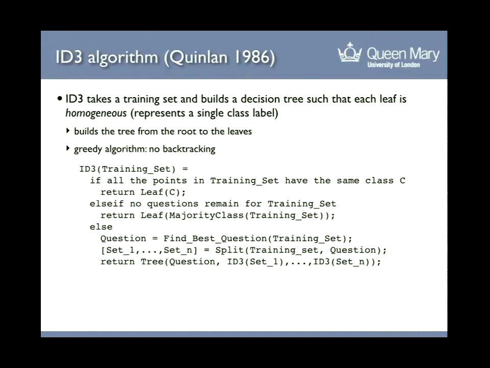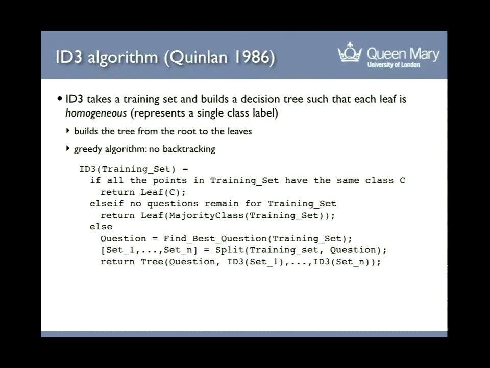Okay, so if you think about what that's saying, it's saying what I've already drawn here. Let's just get rid of that for a second. If we decide a particular question, let's say our question is, is x less than 3? Well, there's only two possible answers to that. There's a yes branch and there's a no branch. And this divides the training set into two subsets, set 1 and set 2. Set 1 are the examples where x has a value less than 3. Set 2 is the subset where x has a value greater than or equal to 3.